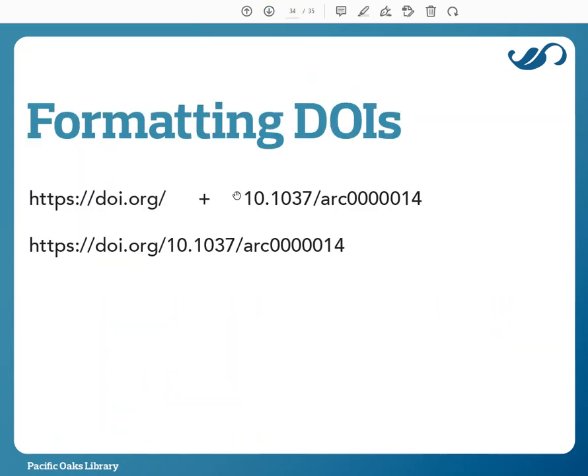And this is how they're formatted. So when you see the DOI out there on the web somewhere, frequently it'll have other things in front of it. This is what you want to put in front of your DOI. So here's our DOI, always starts with a 10 and a decimal point. This is what goes in front of it so that it looks like this at the end of your reference citation for a journal article or an ebook.